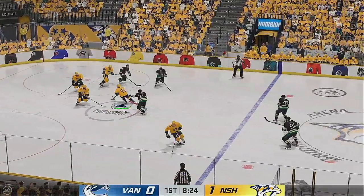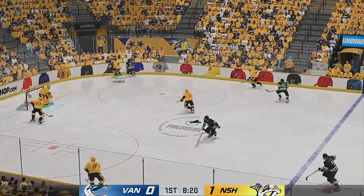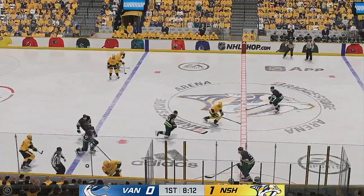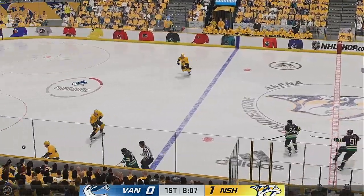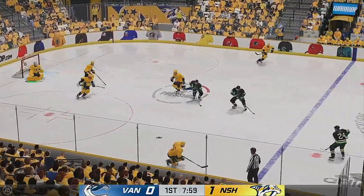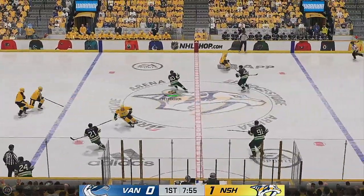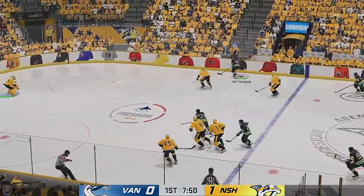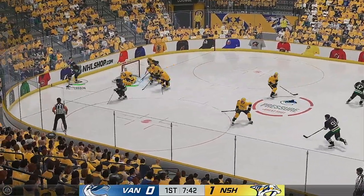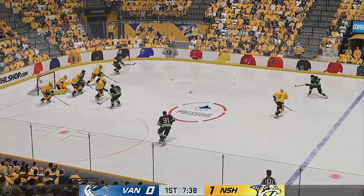And a solid job tying up his opponent. Nashville's looking to break out. Working the puck deep inside their own end. Looking for space inside the D zone. Puck scooped up by Lozon. Oh, he hammered him. He knew exactly what he was doing going into this along the boards, James. I love that it was a clean hit. He finishes it off perfectly.